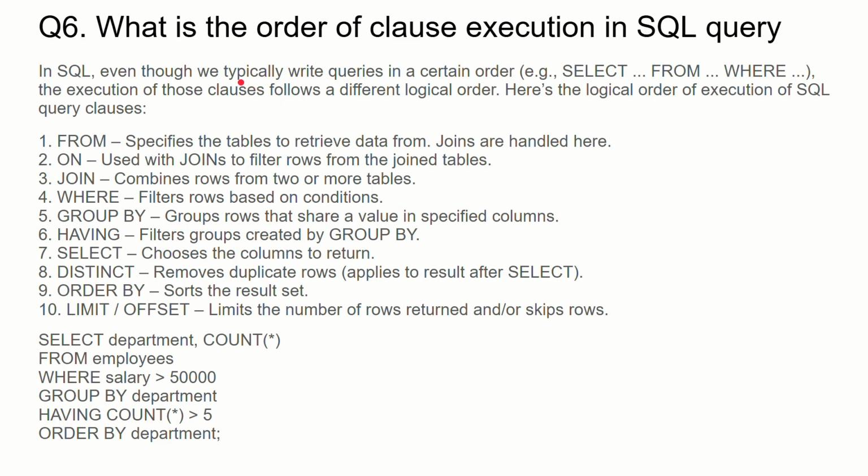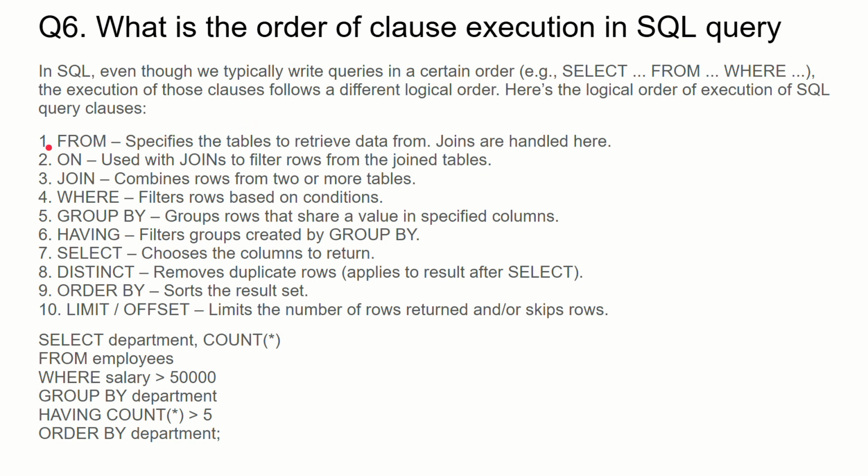This is a very important and tricky question. It was asked to me personally in companies like JP Morgan and Morgan Stanley. What is the order of query execution in an SQL query? In SQL, even though we typically write queries in a certain order, for example SELECT, FROM, WHERE, the execution of those clauses follows a different logical order.